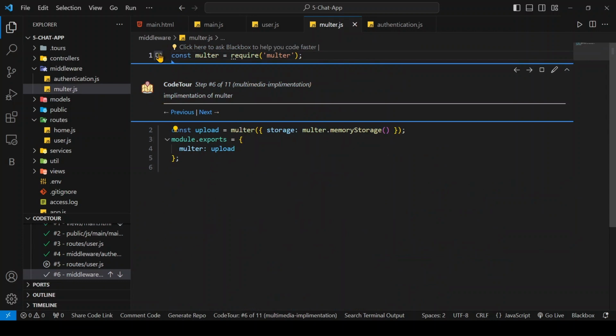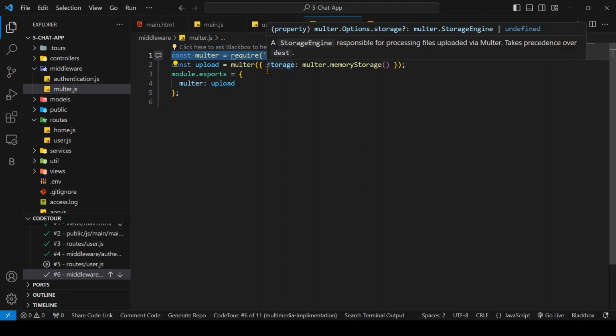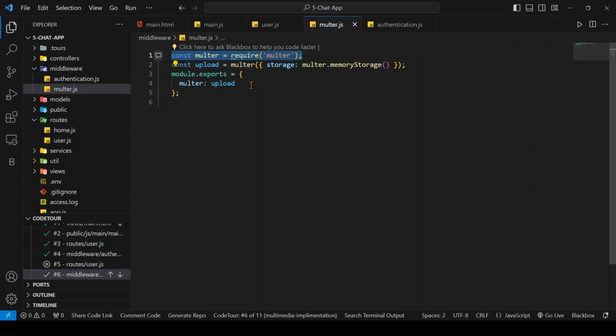Here you can see there is a library called Multer in npm. Using the command npm install multer, you can get this library. I imported this library. So why are we using this one? Basically, I will show you the use of Multer. You already know a text file is a simple one, just text only. But here we need to manage an image. So in order to keep that file in a proper manner, we are using Multer. And for the storage facility, if you want to store on the hard disk, it is also possible. That's why we are using Multer.